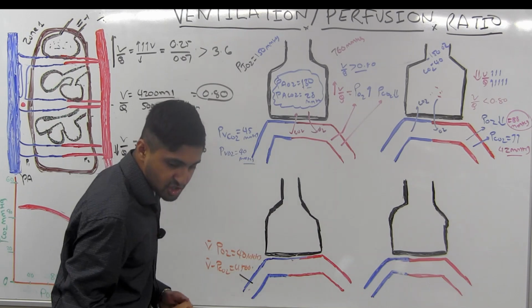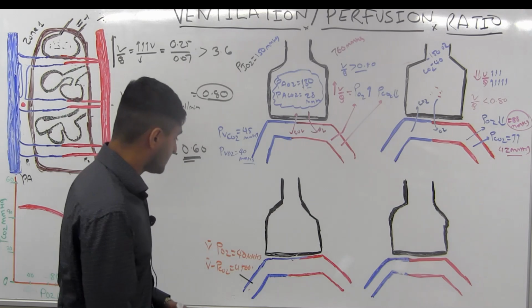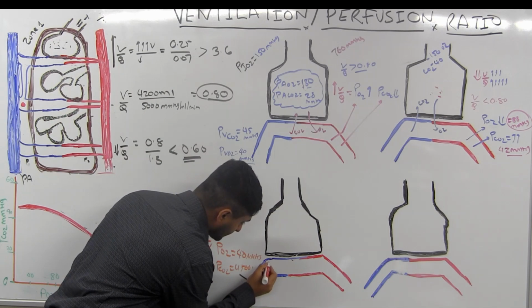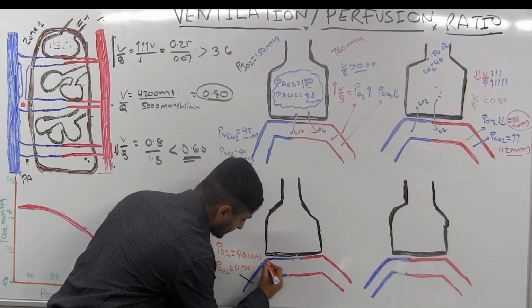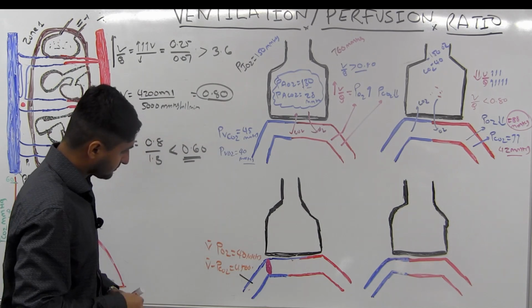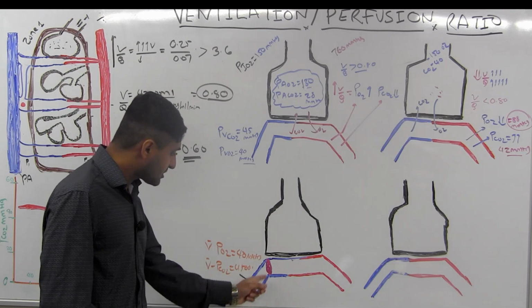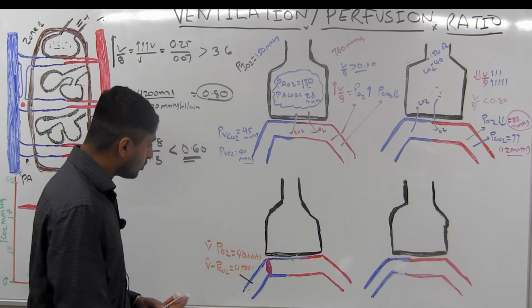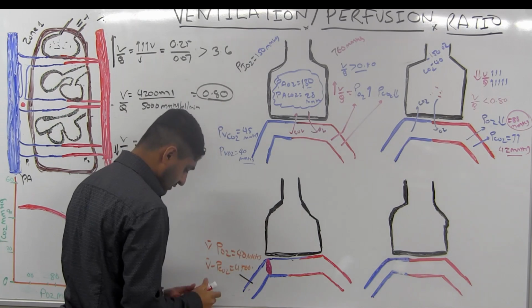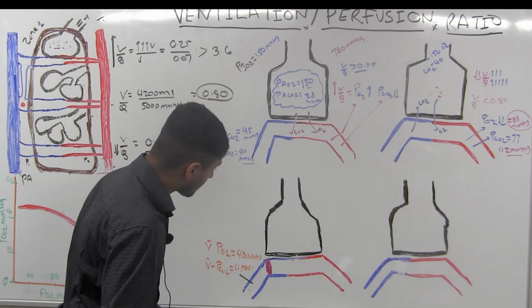But let's say I have an obstruction down here because of the embolus. If I have an obstruction right here, then what's going to happen? That means the blood is not moving down here. It's a big obstruction, right? In that case, what is happening here? We have to know this. We have to know a couple of things.